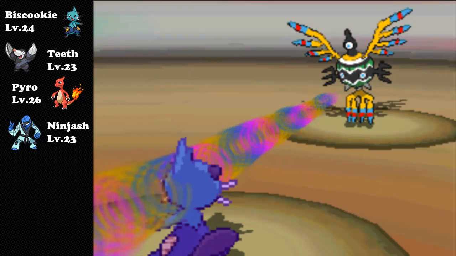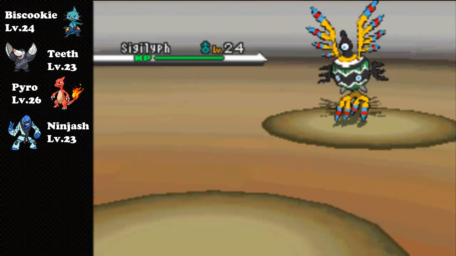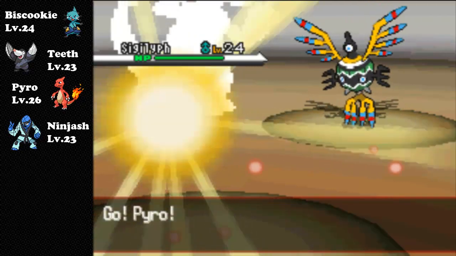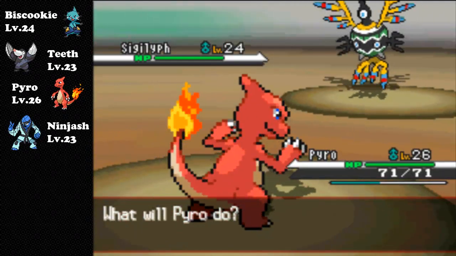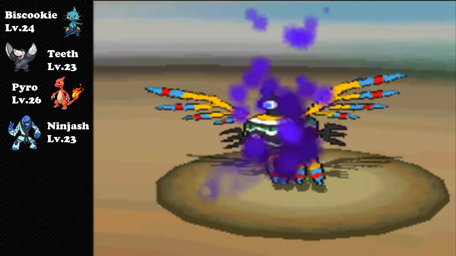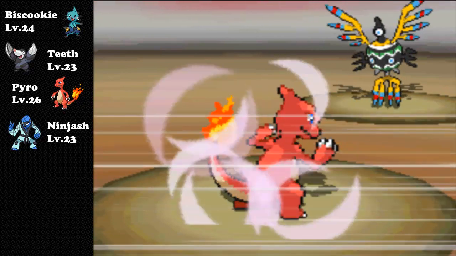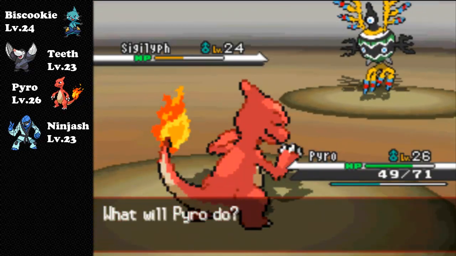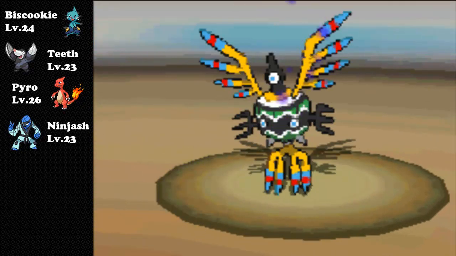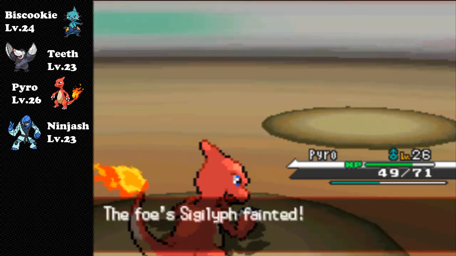Okay, I'm not faster than it, that's annoying. Damn it. I'm sure I have to let Pyro do all the work, even though he's already the highest level on my team. There's not really much I can do about this. Hopefully two of them should KO it. Yeah, another one of them and it'll be KO'd. That took an annoyingly large amount of health off me as well. That battle was annoying.